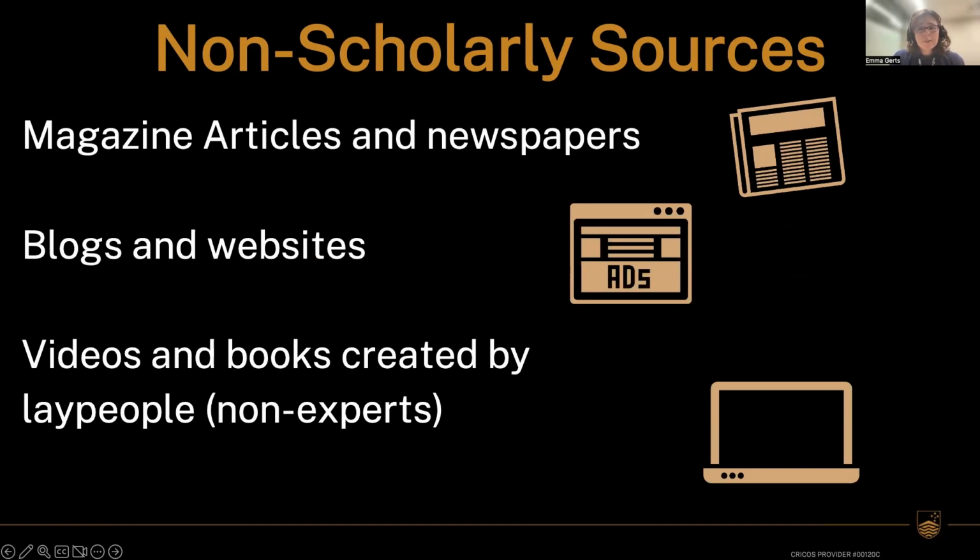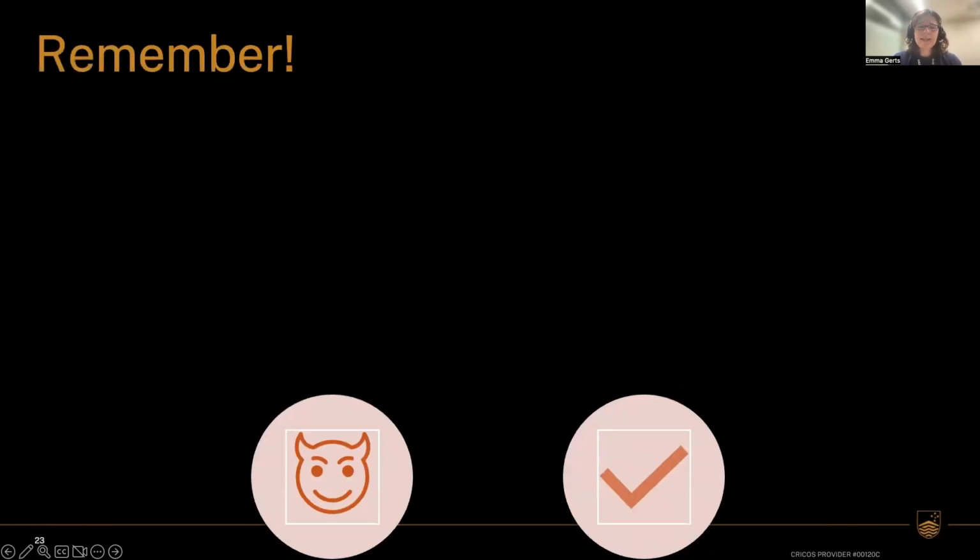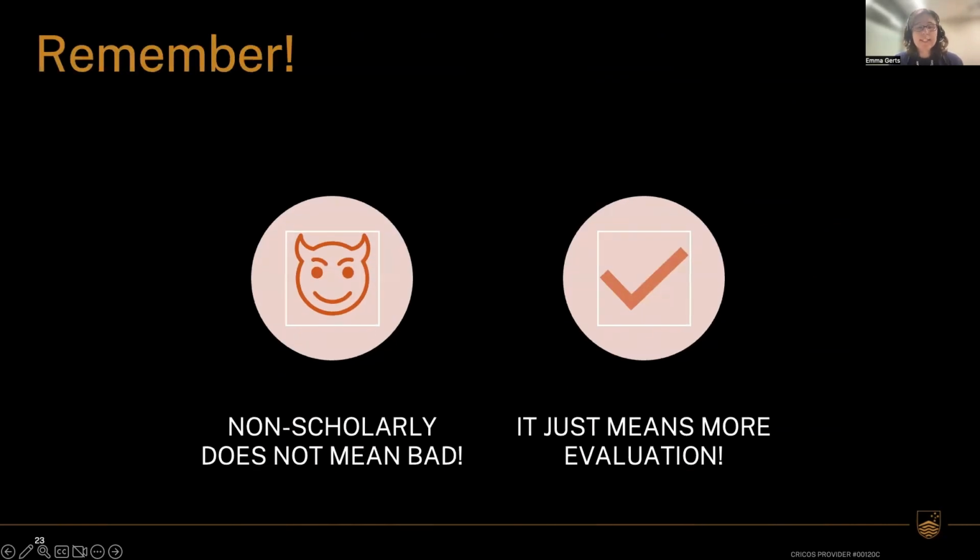Non-scholarly sources can be good sources of information and they can be used to support your arguments, but they must be used more carefully and you must make sure that you thoroughly evaluate the information before you use them. So the really important thing to remember here is that non-scholarly does not mean it's bad. It just means you need to do more evaluation. And we're going to talk about evaluating sources at the end of today's session.